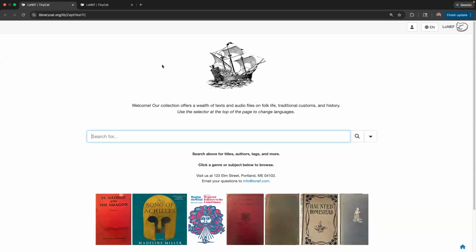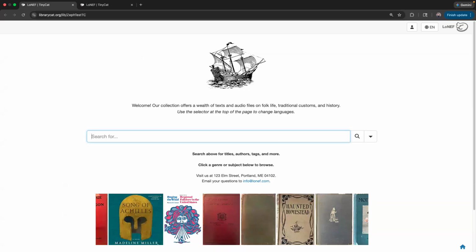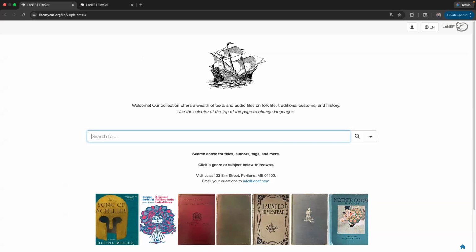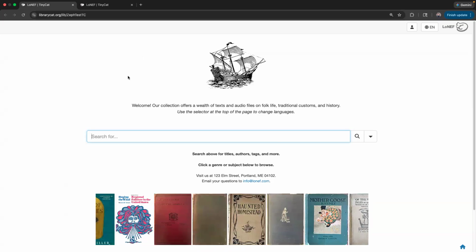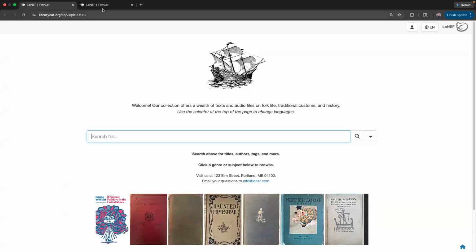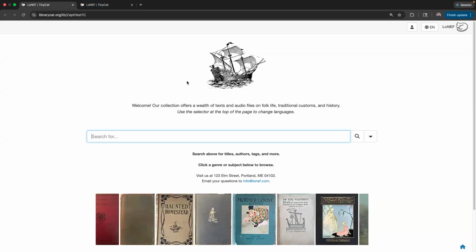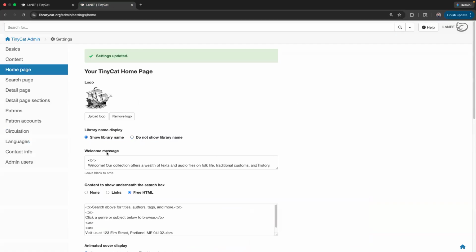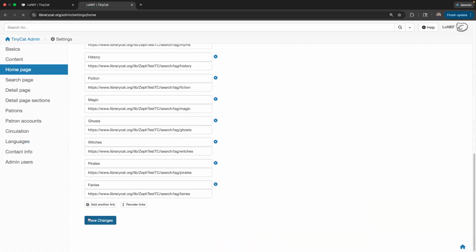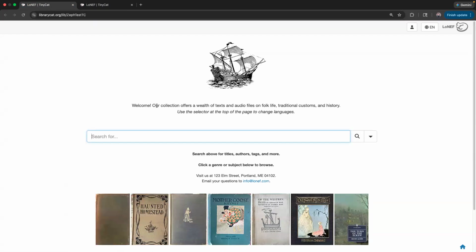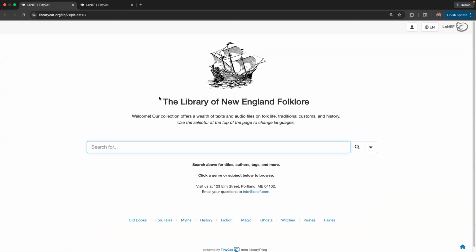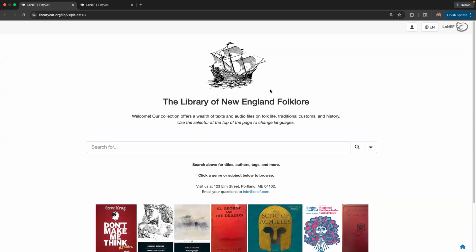So why would you hide it? Well, if your logo for your library or your org has your organization name in it in some obvious, legible way, then it might look a little silly or redundant to have it in both places. So that's a reason to hide it. But if that's not the case, I do recommend displaying the title of your library front and center on the page.